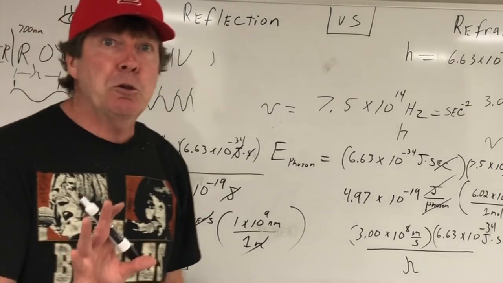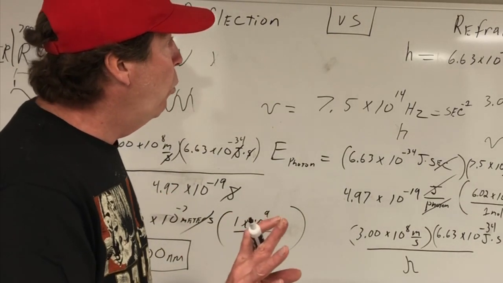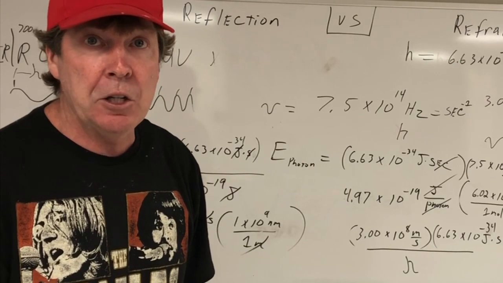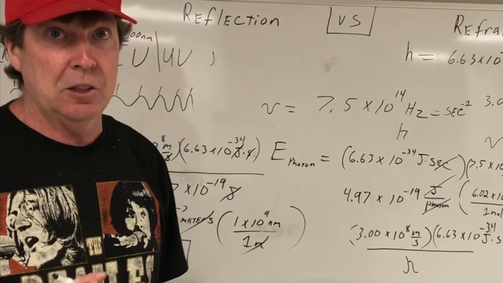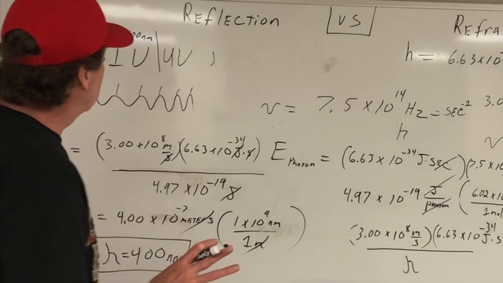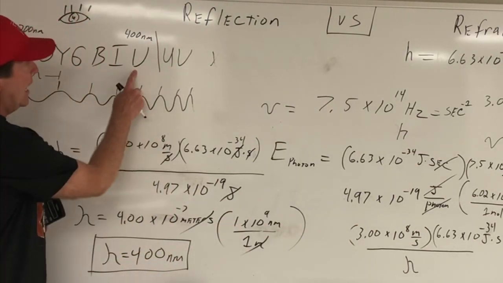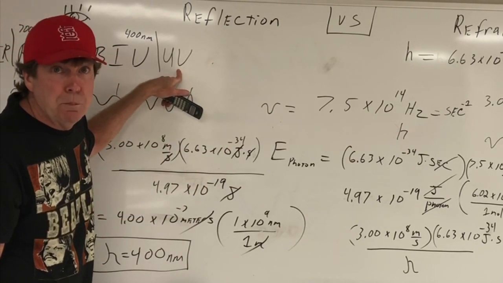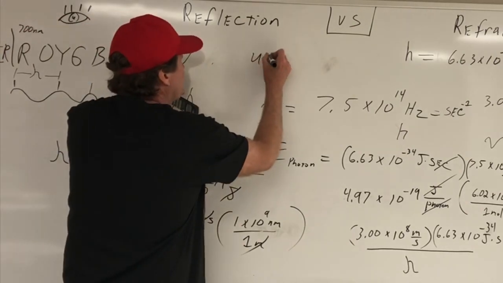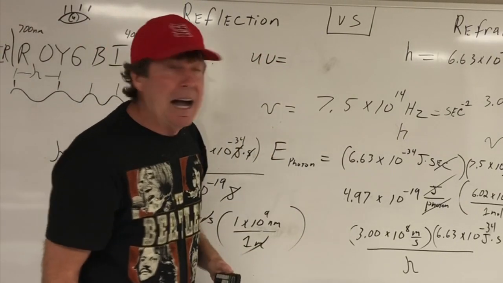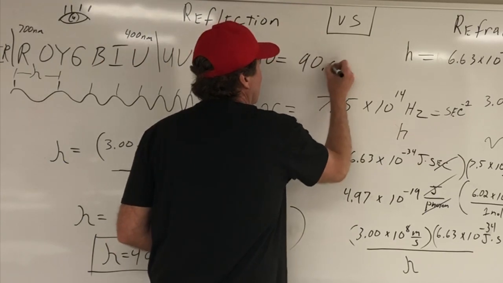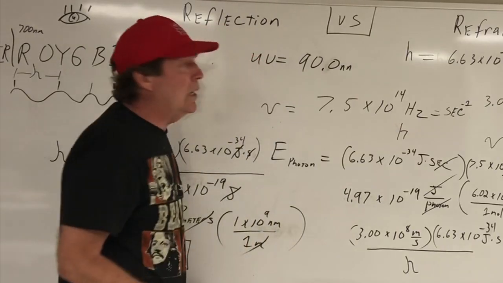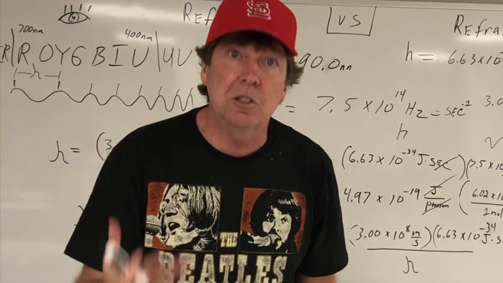All right, you're going to try one more. Now we're going to start with a wavelength, and I want you to determine the energy content associated with it. So let's go with, instead of violet light, let's go deep into the UV spectrum. So we have UV, and let's go with 90.0 nanometers, and we want to determine the energy content associated with that.